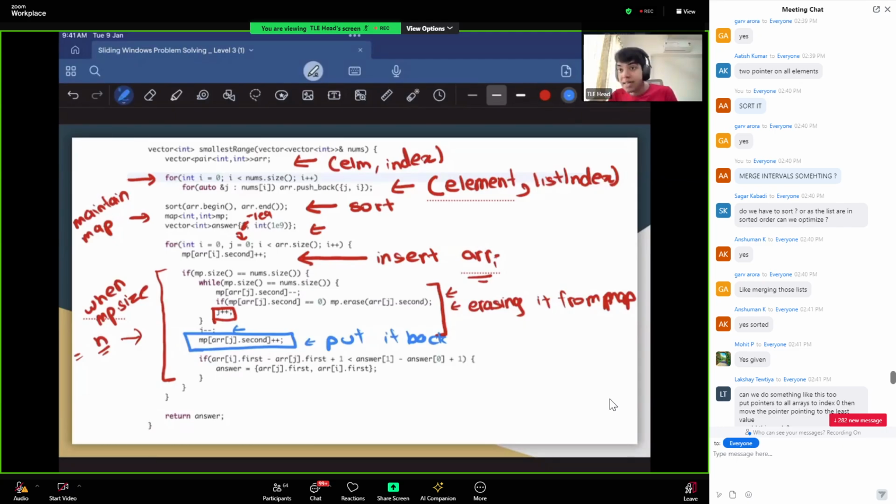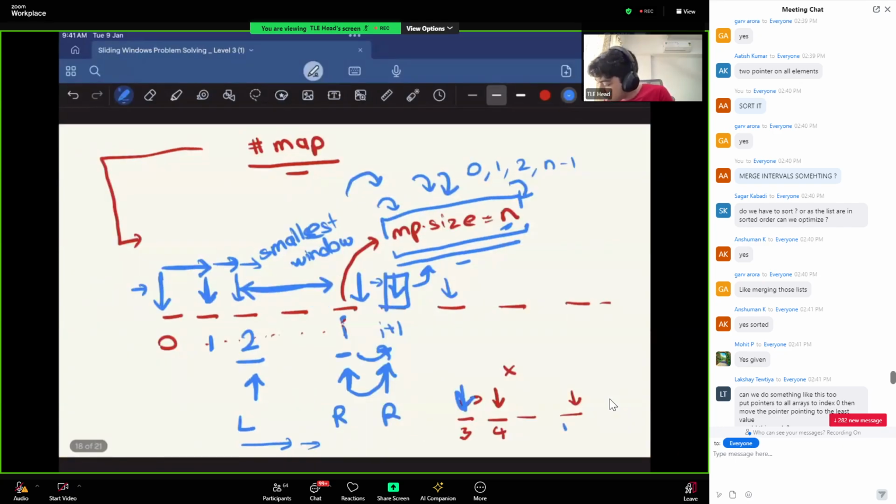No. In the next condition, okay, for i, it's satisfied for 3. But for i plus 1, how do you know that this is the best? We know that if I start from 3 and I take till i plus 1, it is a valid answer. But we don't know if I start from j plus 1 to i plus 1, it is a valid answer or not. And in that case, we could have missed it out, right? I get it. You can do that. But intuitively, if you think about it, isn't it just better to keep it here? We could do what you say. I get it. We can do what you say as well.